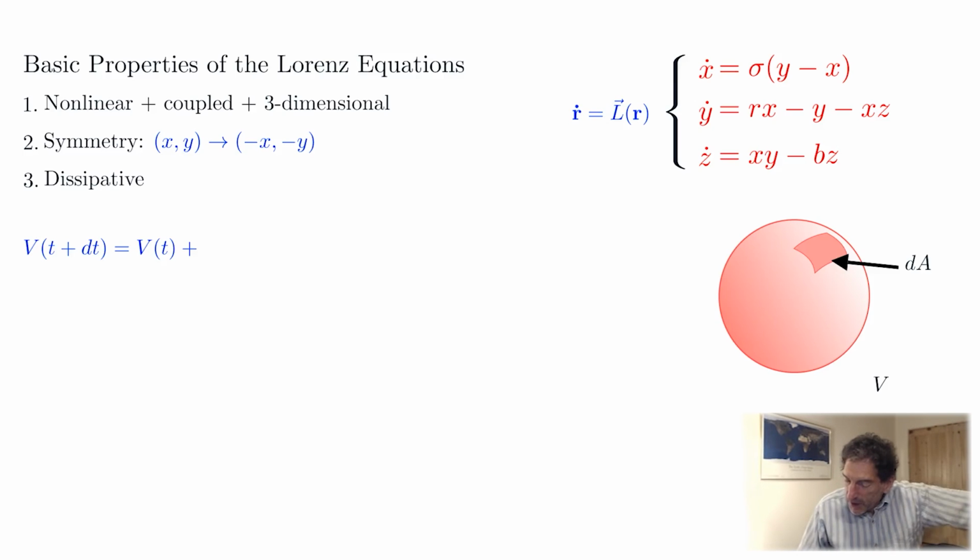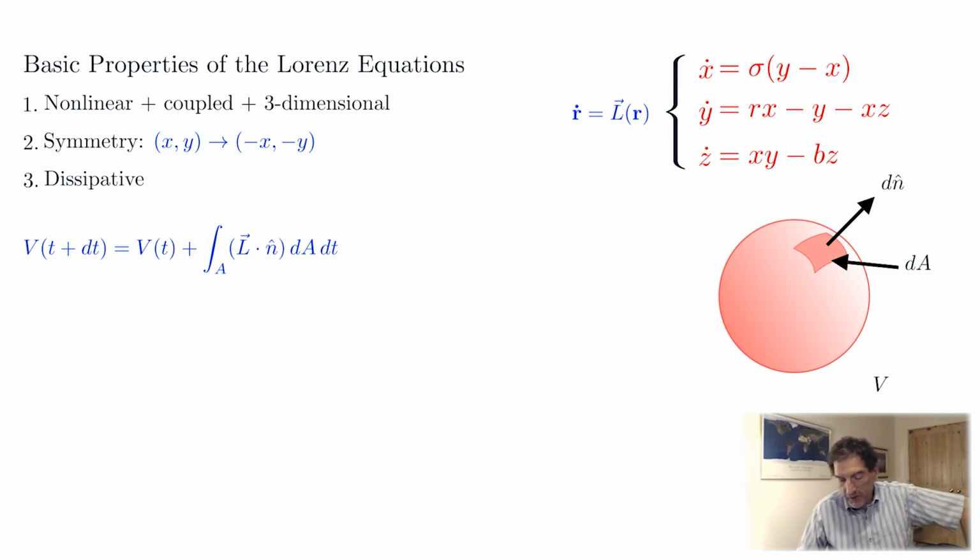And the point is that if we now ask how the volume changes over time dt, what I have to do is compute the flow of probability leaving this area element, and there's an outward normal here, let's call it n. L dot n dA, so this is like a vector operator, is the flow of probability outside of this little area element times dt, because we're doing this over a time dt, and we want to integrate over the entire surface that encloses this volume. So we can now turn this into a differential equation. We can write this as V dot now. I just take this to the left-hand side and divide through by dt. So this is the area integral, L dot n hat dA.